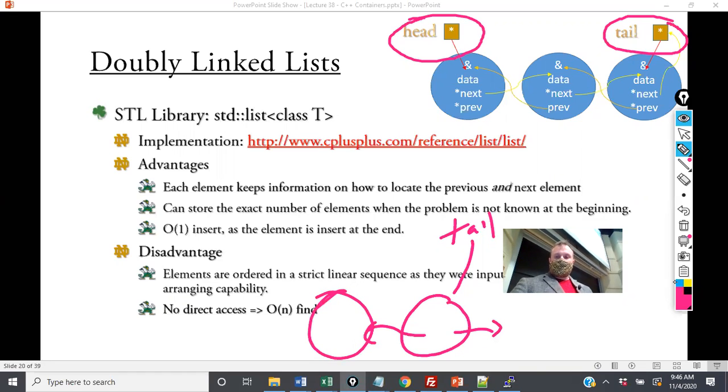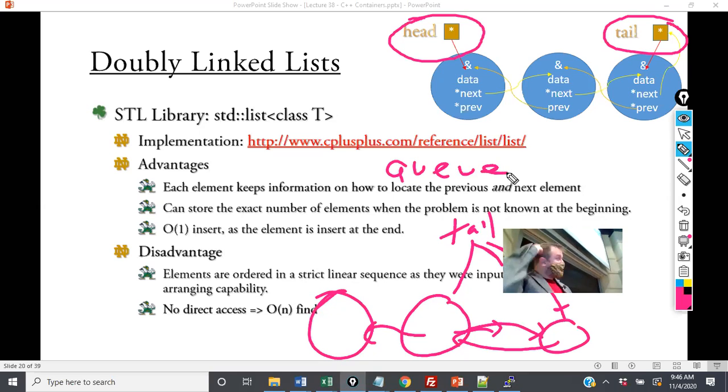So what I would do is create a new node, have this one point here, update tail, and then have its previous point there. That allows me to insert on the front and the back of the singly linked list. I'm sorry, doubly linked list. So I'm able to use it for other tasks. And this is kind of setting up for what we're going to call a queue in Monday's lecture.